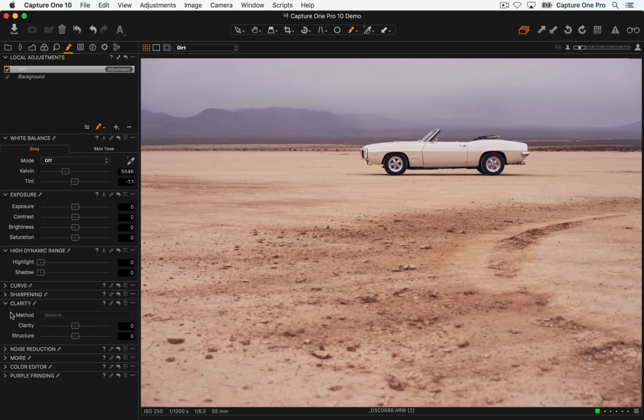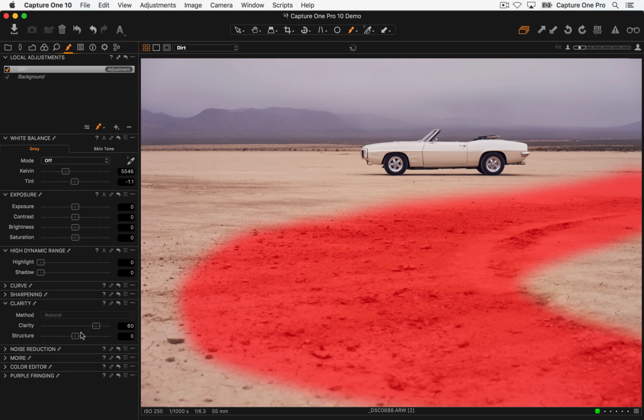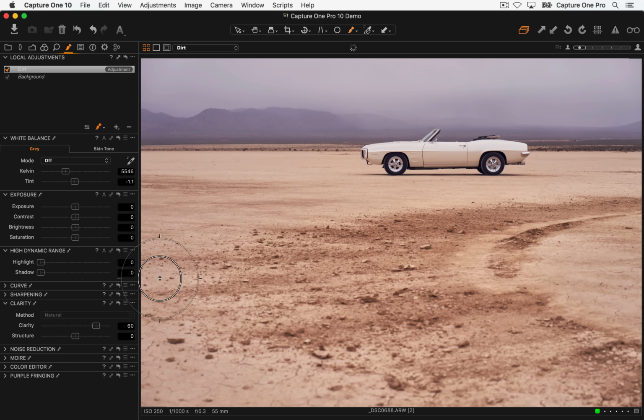But if I grab something like clarity, for example, then we can just easily help to enhance that, and you'd never know I'd drawn a mask there, even though it's pretty rough. The only sort of hint we might see it is over here, but if I press E for erase, then we could just take out anything that you feel might be a bit too obvious. If we turn this on and off, you see it just has a nice additional boost of contrast to that stuff in the front.